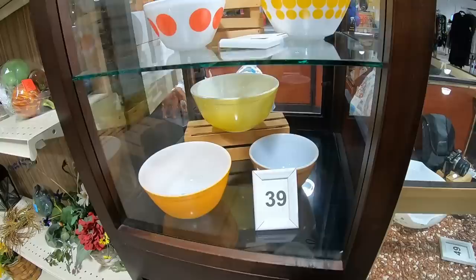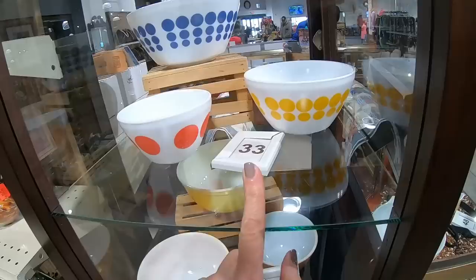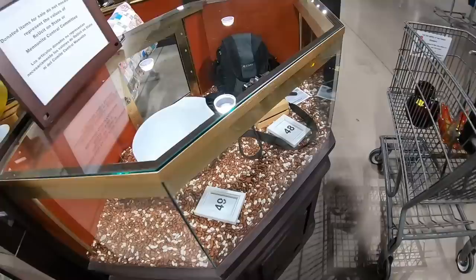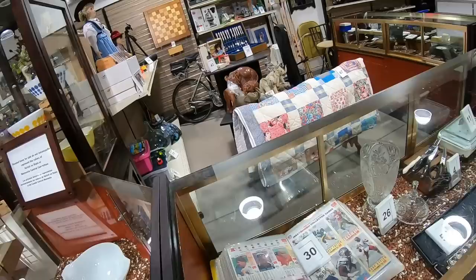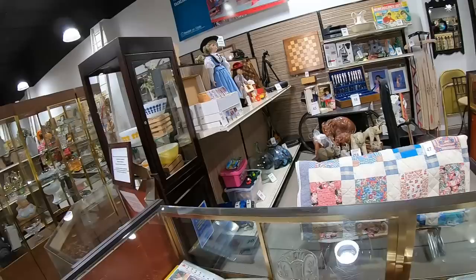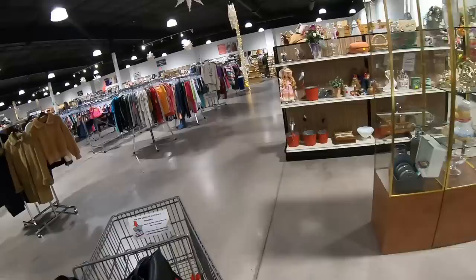A lot of times the better items will be on auction — they group it together. This is number 33 — I believe it's a silent auction. You put your bid in the book and after a certain number of weeks the highest bidder gets the item. Behind the counter we're seeing a quilt, some elephants, various items, some dolls. They have a fairly good eye — there's an American Girl doll over there and some Legos. I imagine quite a few people bid. Somebody is looking at the book signing in, so I'm going to walk away.